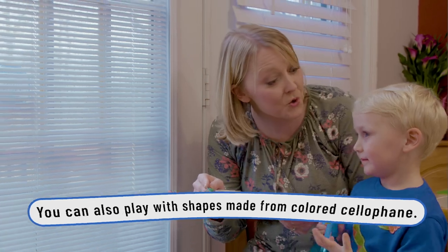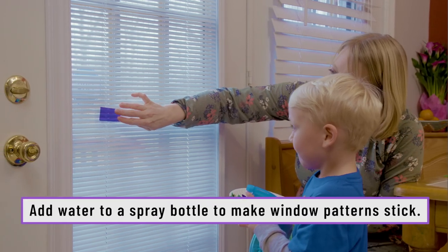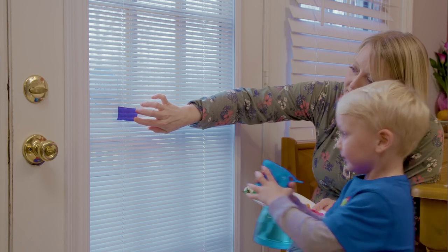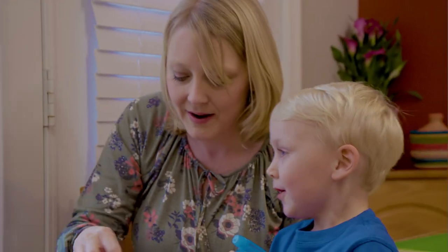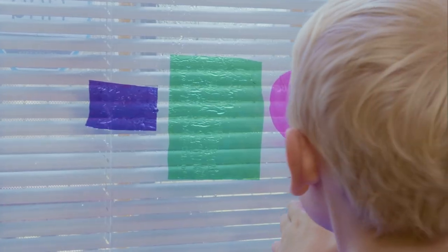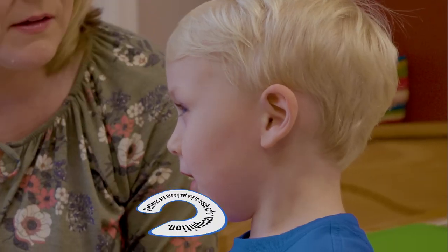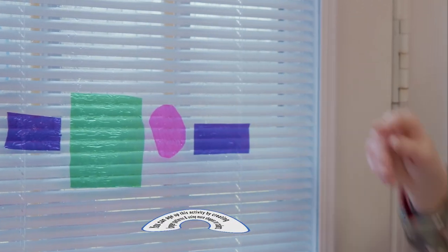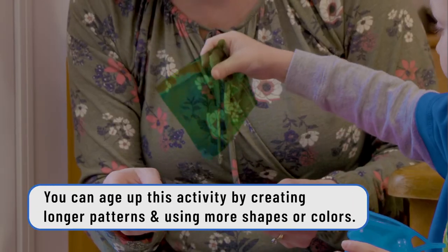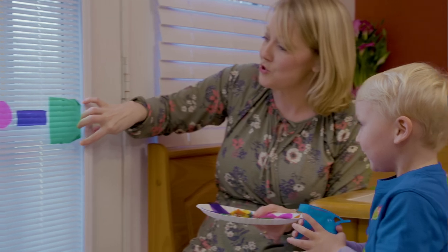Okay Silas, we're going to do something really fun — we're going to do window patterns. I'm going to start the pattern and put one on here, and I need you to spray it so it sticks. Give it one good spray. Stand further back. There you go — look, it's sticking! Let's create a pattern. Now I'm going to let you tell me what comes next. If the pattern repeats itself, what would come next? What do you see first in that row? Purple. So why don't you find the shape? Good job. What comes next? Green — your favorite! Good job, buddy. You want to start your own pattern? What do you want to start with? We haven't done a yellow circle yet.